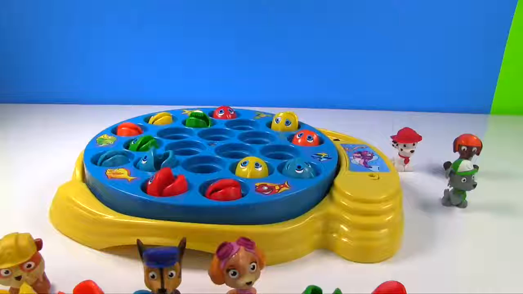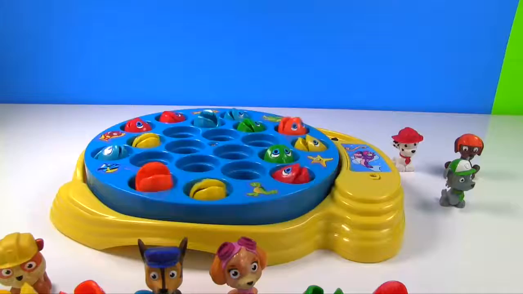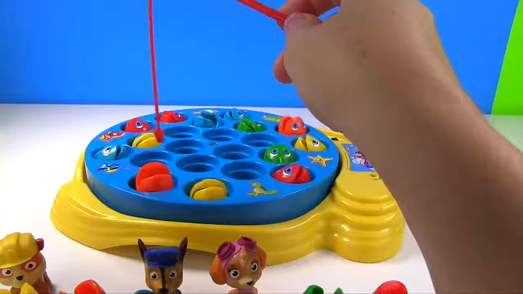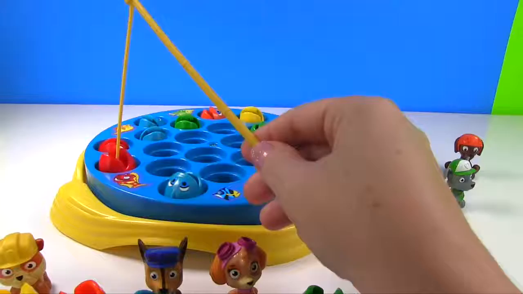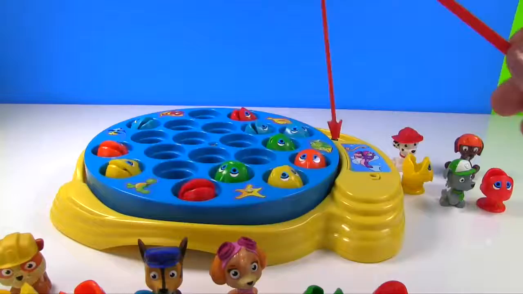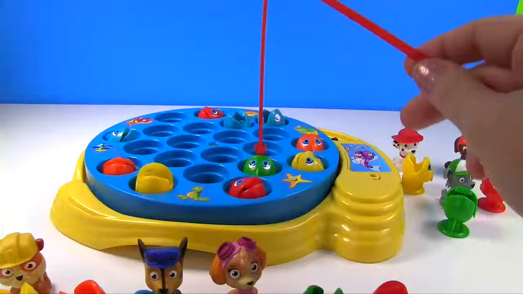In order to figure out who's our winner today, we're gonna have Rocky, Zuma, and Marshall all go fishing. Up first, Marshall. He got a fish. Zuma's next. Zuma got one! Rocky's next. Ooh, Rocky got one really fast. Marshall's next. Oh no, Marshall! He can't get one.